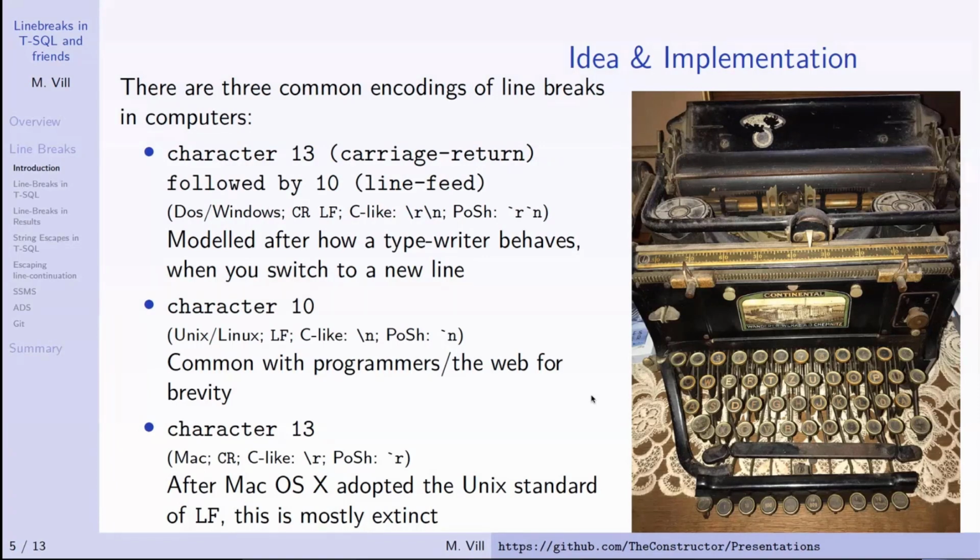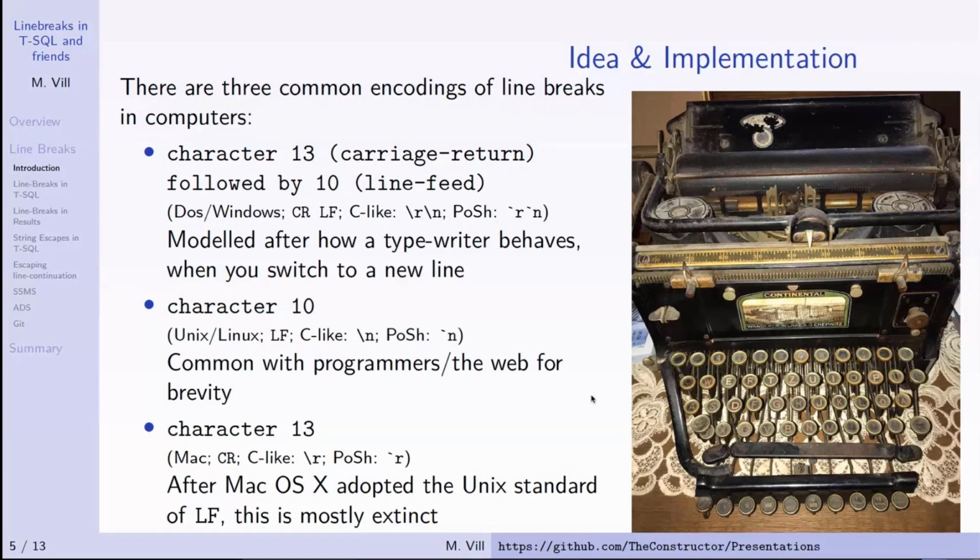Luckily, it's currently being extinguished because the last system to use this is now, I think, 10 or 15 years old. And Mac OS X, which is the prevalent Mac system right now, also adopted \n, or line feed, for breaking lines.